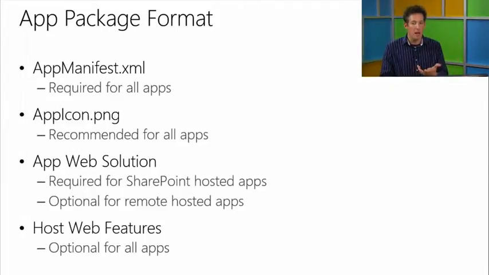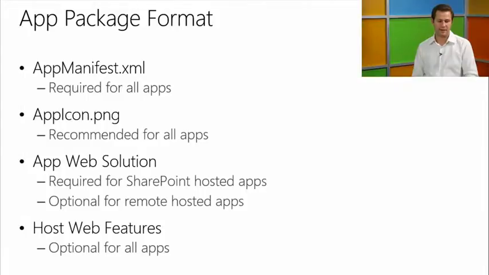So we've got the app icon, which you'll notice is just that little generic crossed box there. Not really a good way to do things, so you will want to make sure that you set up your own icon. You'll notice the default name there is app icon PNG. You can go in and set that up. And then you'll also notice the manifest. The manifest is not only going to be your typical package manifest where it says, hey, this is what I'm now giving you, but it's also going to have the list of everything that it's trying to do. So if it needs any special permissions like write access to lists, the manifest will contain all that information. Gotcha. Yeah, that's really important.